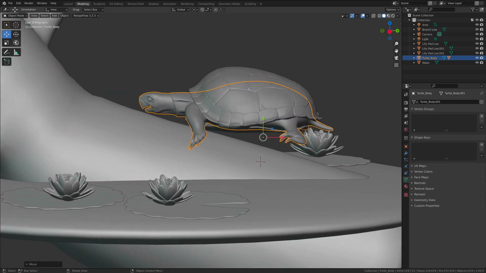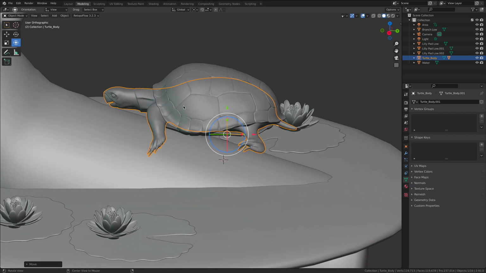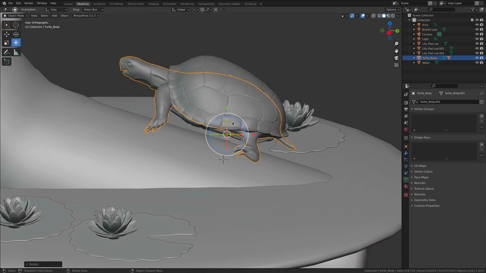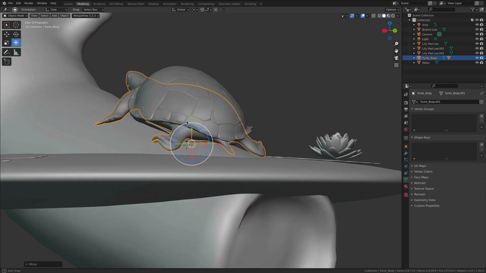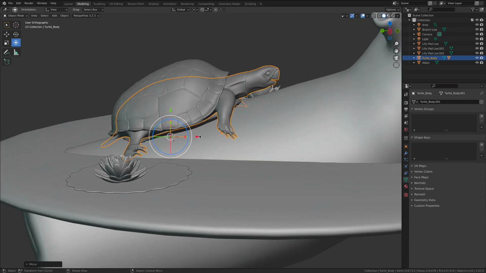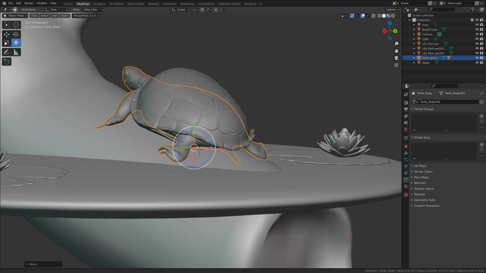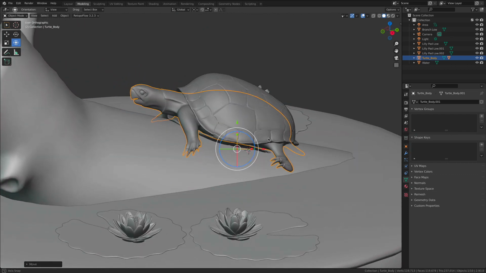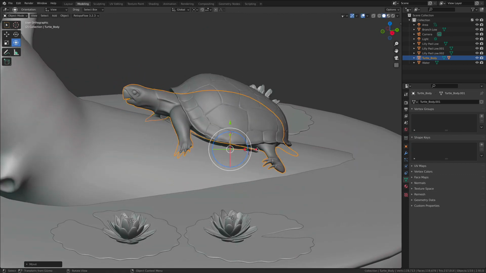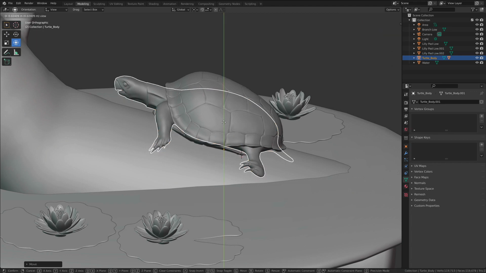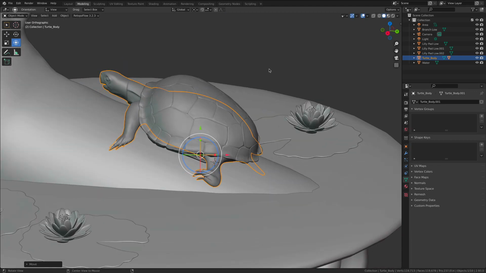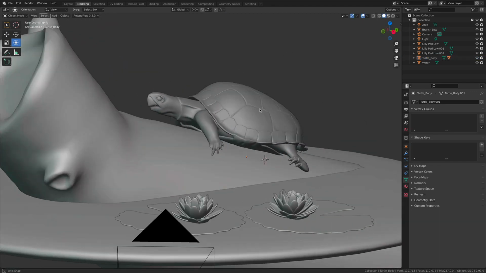Ta-da! Pretty cool. All right, now let's figure out where I want my turtle to go. I think I'm going to have it a little bit low on the log. Maybe appear as though it's just climbed out of the water. That might be kind of fun. Yeah, and I still got some work in here that I need to do on posing the character to make it look just absolutely perfect how I want it to look. But generally speaking, that's kind of a good little look. I'm pretty pleased with that.